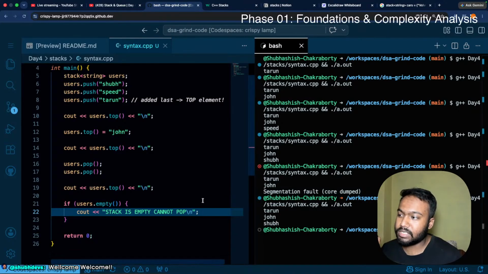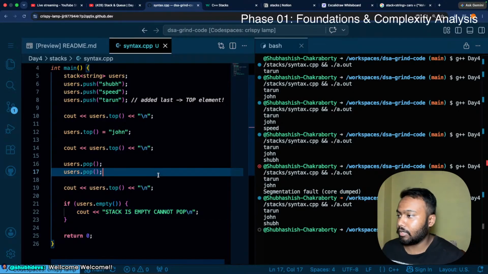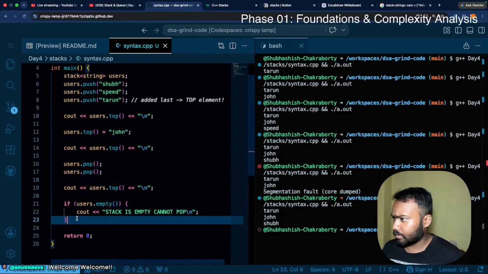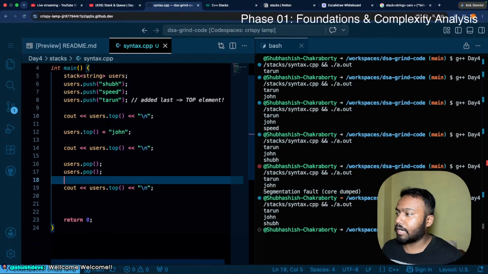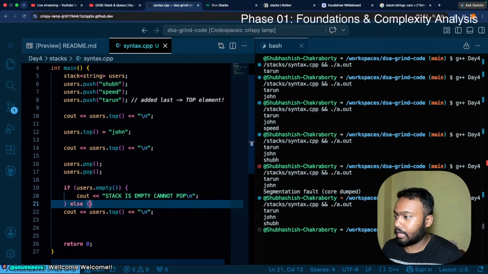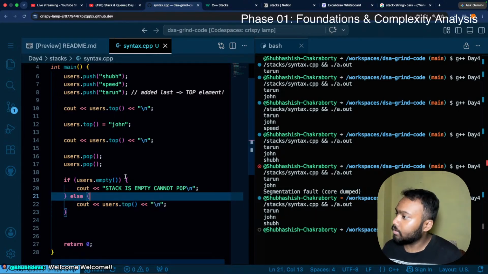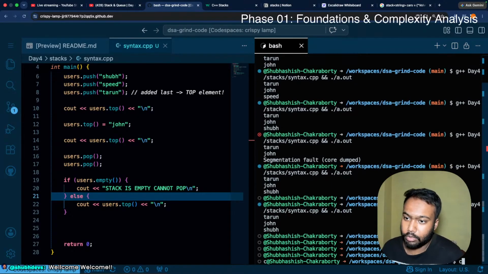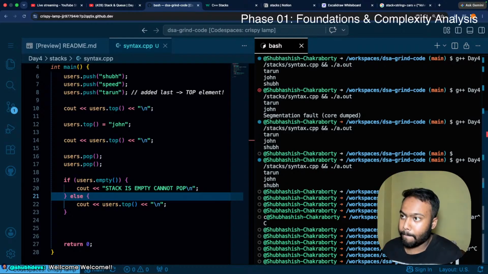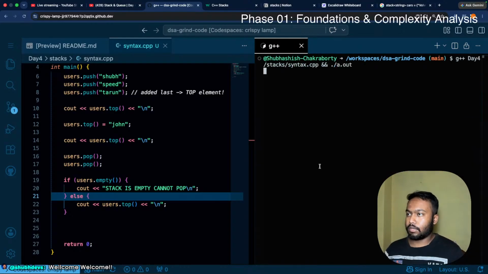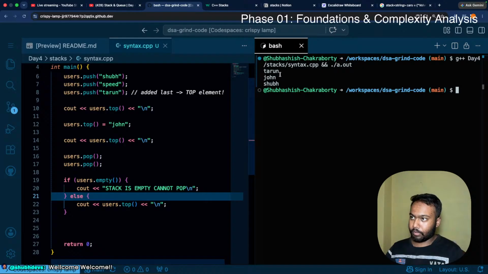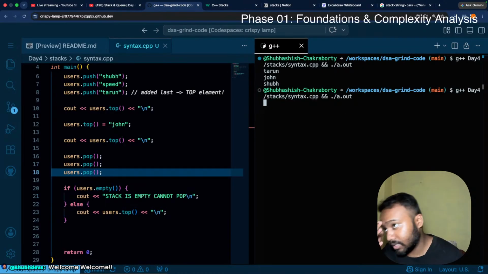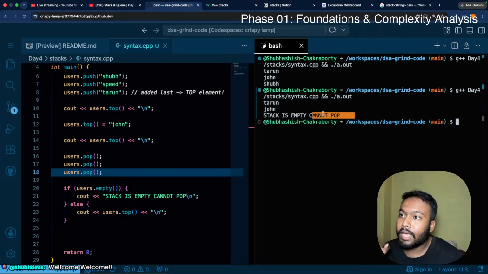Because the stack was not empty, it was fine. Let me move this back. What I'm trying to do is like this, and in the else statement I will do this. I hope you're able to see. It will simply print because Shubh is at the top. Now if I make it empty, it will say the stack is empty, cannot pop.